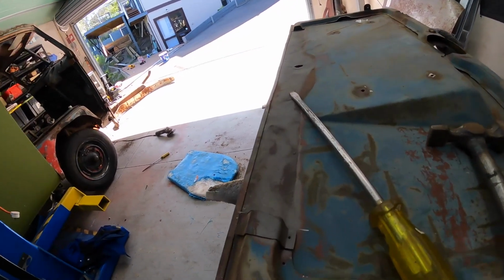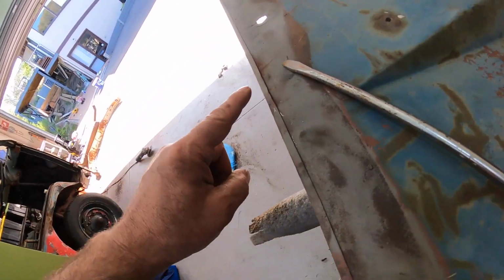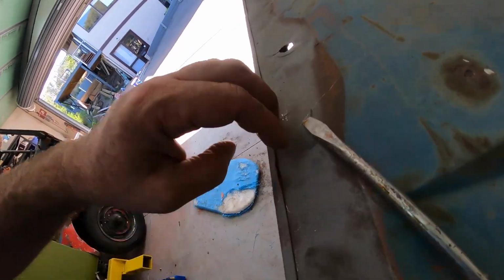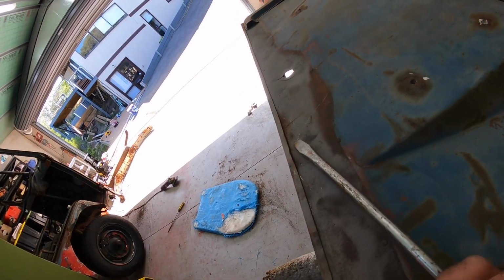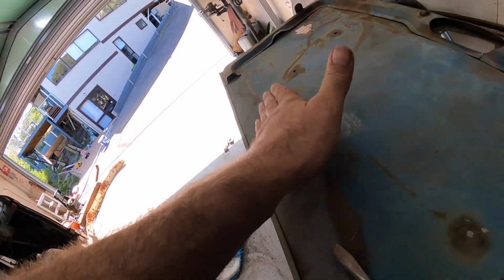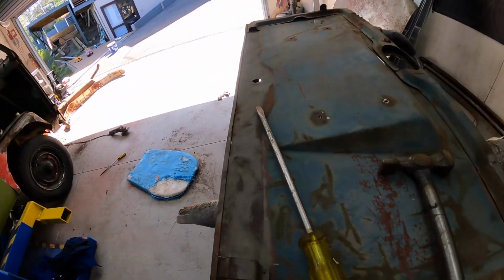Okay, so what I'm doing now is opening up this flap you can see there, only because we've got to get the sheet inside here. So I'm just using a screwdriver, putting it in there and tapping it to open up that seam, and then we can slide the piece in and crimp it back down again. So we'll get onto that.